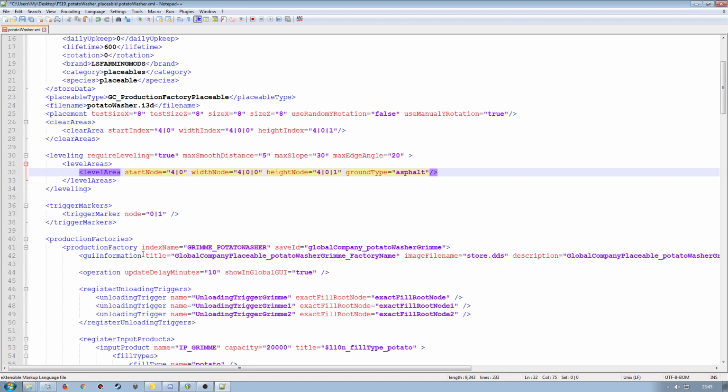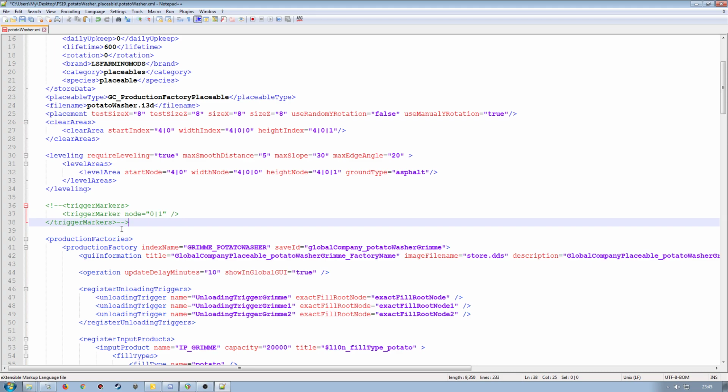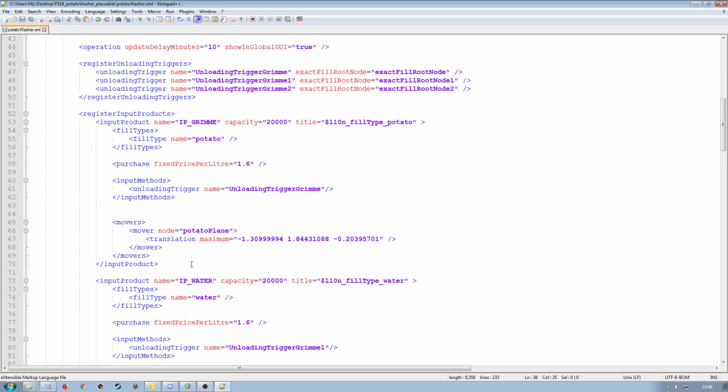Bigger markers. What I might do here is, oops, just block them out for now. Don't cause us a problem. And then let's save that.